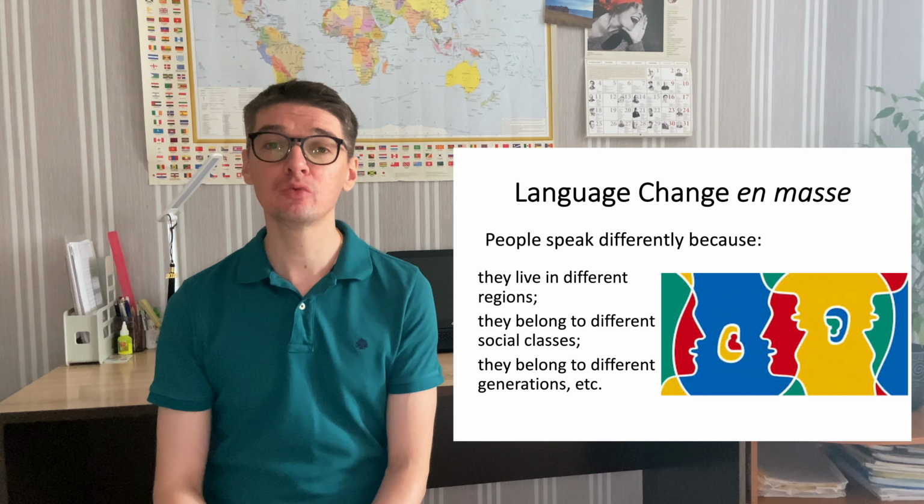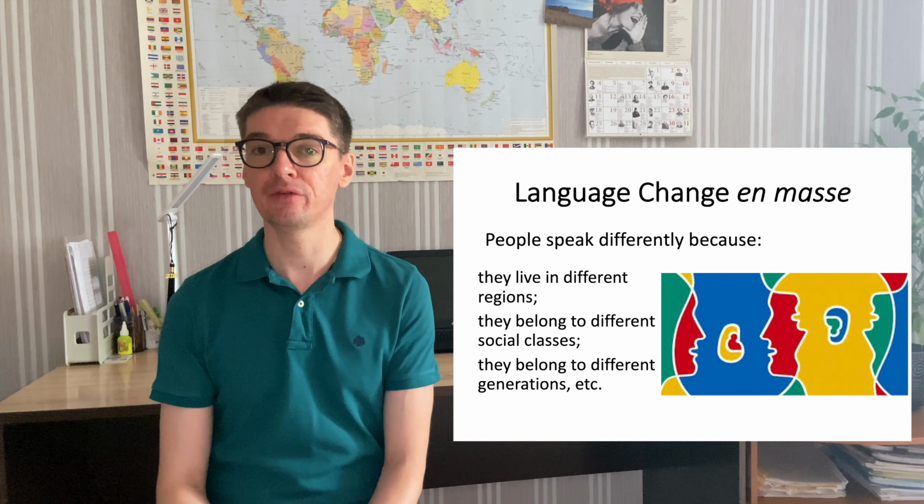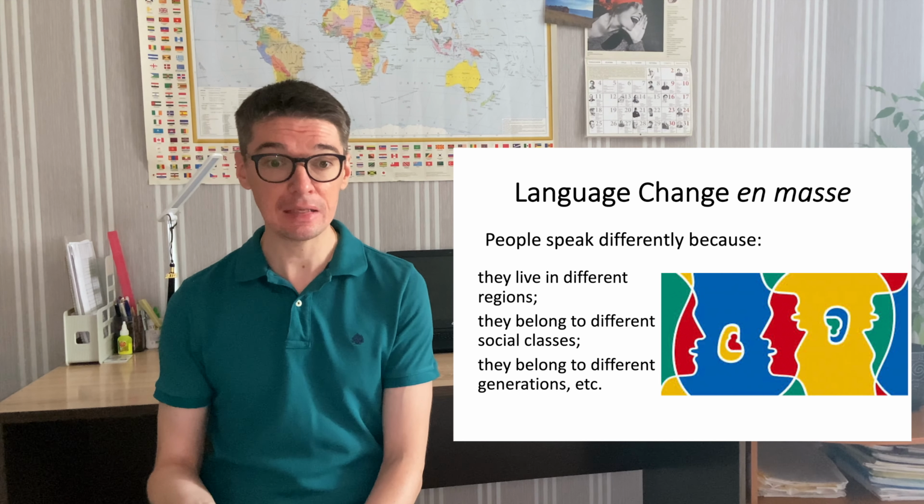First of all, let's dwell on the question why a language changes and how it can possibly change. A language is not used by the machines, but by people who differ from one another in terms of the region they live in, social classes they belong to, generations, genders, and the list of these social factors may go on and on. Therefore, there is language change in mass, something that we will call dialect change.